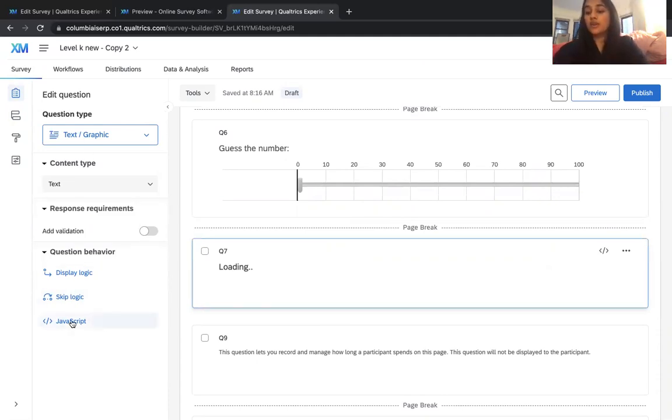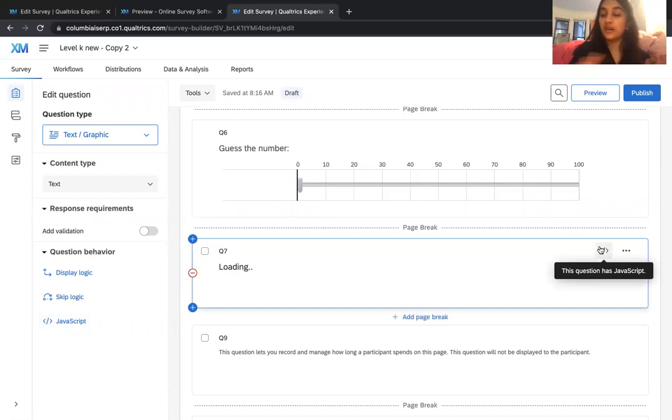The Qualtrics user interface changes pretty often, so this might not be exactly where the JavaScript button is in whatever version of Qualtrics you're using in the future, but it'll always either be in a dropdown or as one of these little features right here. And if you have questions on where it is, if that changes over the next couple updates of Qualtrics, you can definitely look that up, and there'll be someone that answers you in a forum.